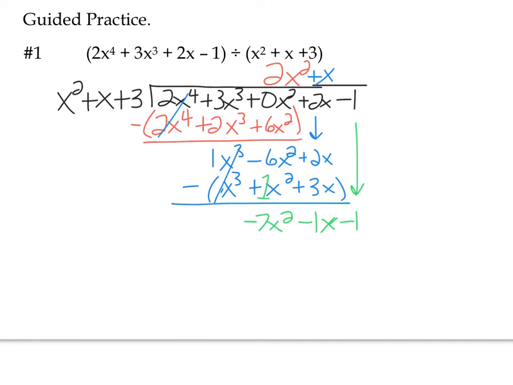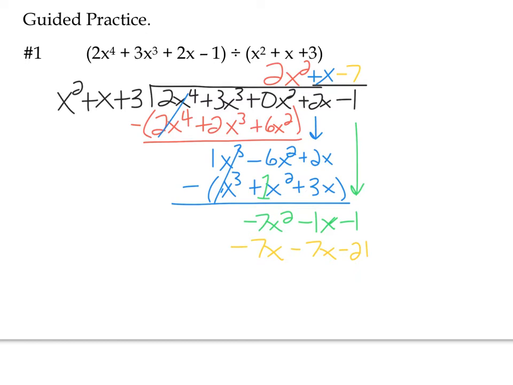And now, just like we did before, we need to put a number up here. So erase that line there. We're going to put a number right up here that's going to multiply by x squared and give me negative 7x squared. So what do I need to do? I need to have a minus 7 times x squared to get minus 7x squared. So let's do that. So I'm going to have minus 7. So it's negative 7x squared. Again, we're distributing it. Then times the x is negative 7x. And then times the 3 is minus 21.